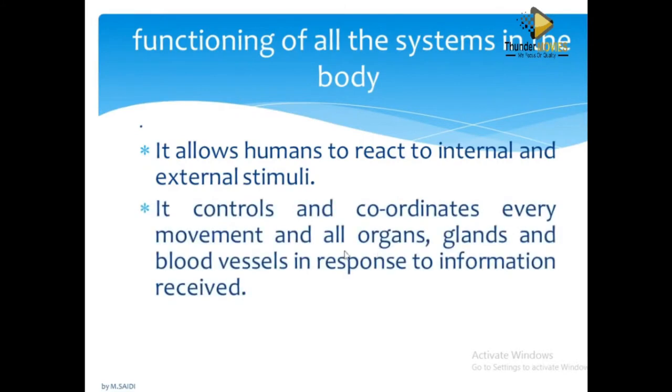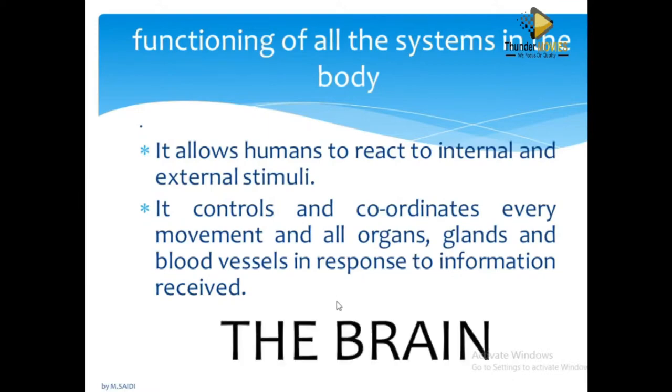sun, and others. Then it also controls and coordinates every movement and all organs, glands, blood vessels in response to the information received. So the moment the body receives the information internally or externally, then the nervous system also helps in coordinating so that a meaningful reaction or effect is being done.